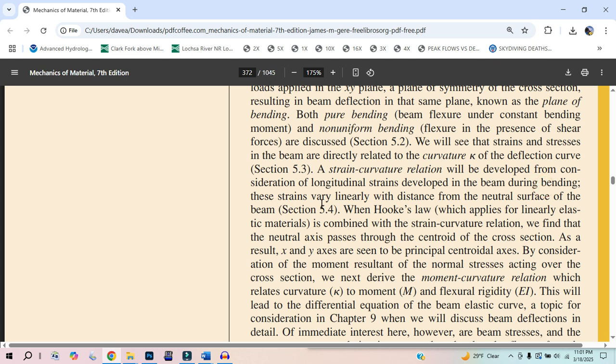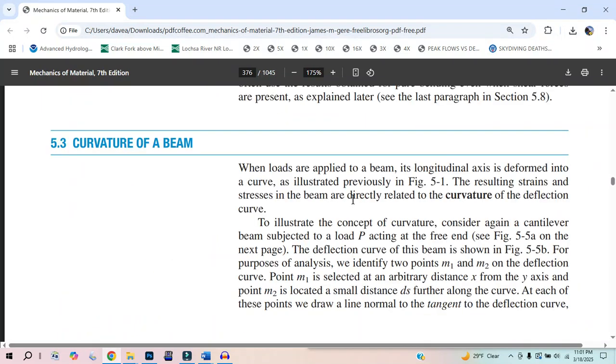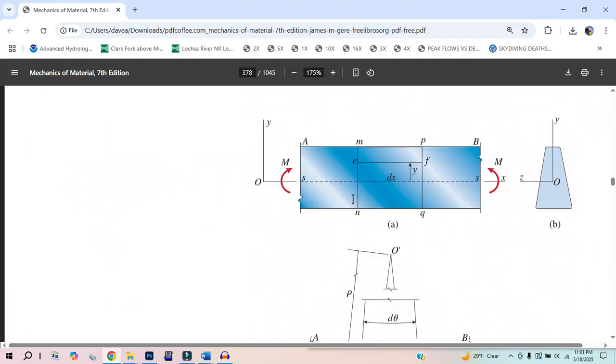All right, so these strains vary linearly with distance from the neutral surface. So cool. This is just the overview, but we're going to go to these pictures. We take a beam like this, and take a ruler. If you've got a ruler, do it. Take your 2 fingers and induce this moment. When you bend a ruler with 2 fingers on both sides, you're pushing down with 1 finger and up with the other. That's a good thing to check out for yourself.